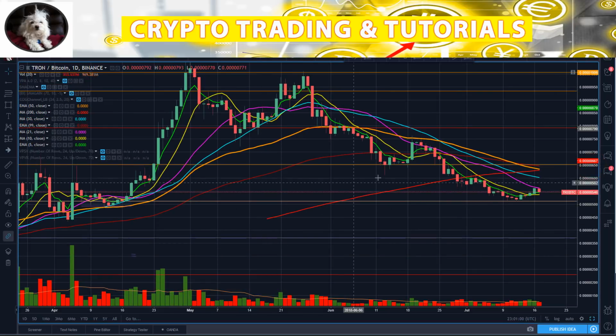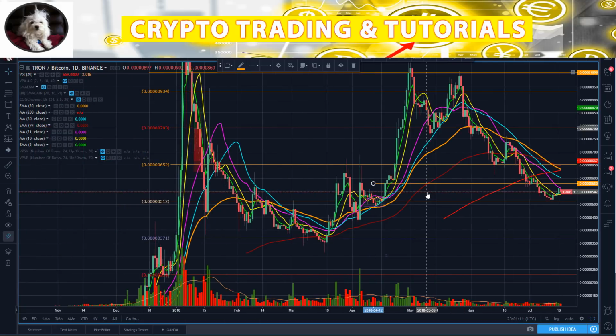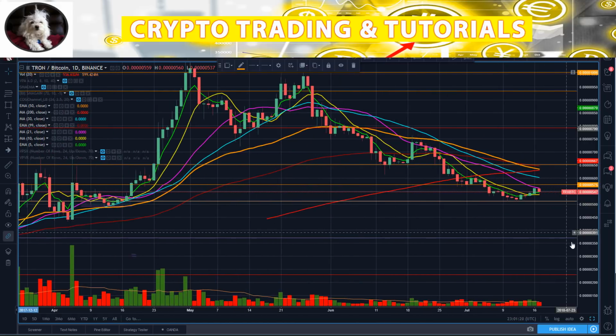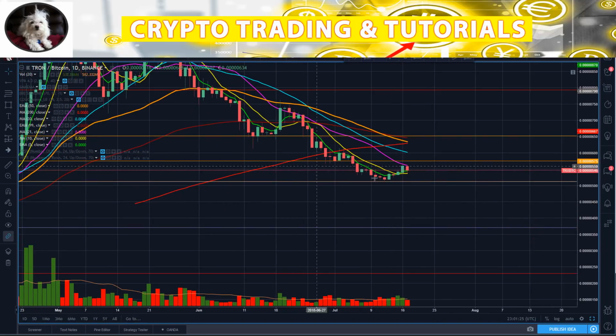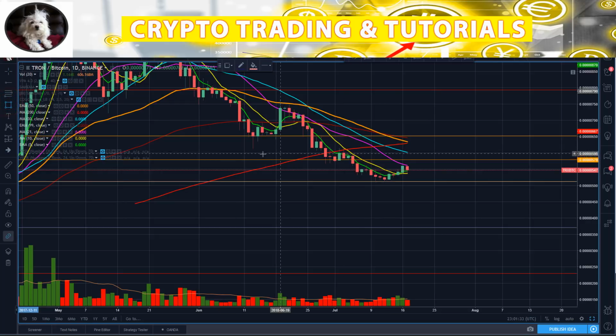So TRX, if we draw another line here in the middle, and I do this in my mind, and you should be able to do these in your mind. When you have your core value channel lines, you should be able to then draw your middle lines. And even if you wanted to subdivide it up more, you should be able to draw those in your head, or at least see them in your head. But it does help when you go to lower time frames. So we know now that through using the core value channels, this isn't quite the middle, that this would be the middle, that this range here is our supply and demand zone.